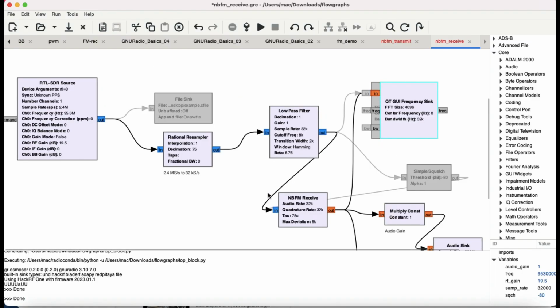In this tutorial, basically I'm making a complete transmitter and a receiver only using GNU Radio. Sometimes I was using GNU Radio to receive signals, sometimes I was using GQRX for reception and GNU Radio for transmission. But this is a complete video that helps you learn how to transmit narrowband FM and then receive narrowband FM as well using GNU Radio.